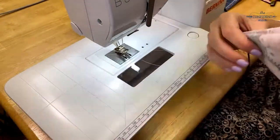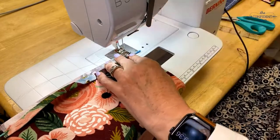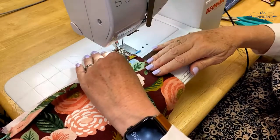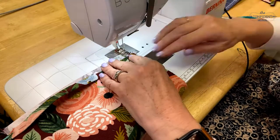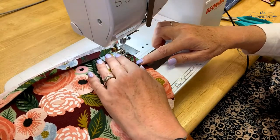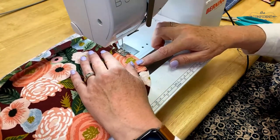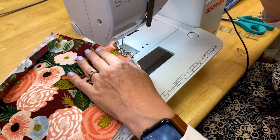Alright, I'm going to start with the right side up. This seam allowance is one centimeter, which I call three eighths of an inch. This fabric is a linen cotton blend that's thin enough that I don't need a big jig or anything. But if you're using really thick canvas for this, you might want to use a big jig — I talk about that in my sewing with denim video.